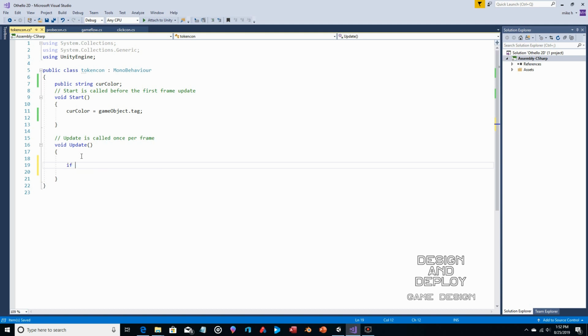first we're going to just do a top level check to see if UL is even the probe that collided with this object. So if game object dot tag equals UL.